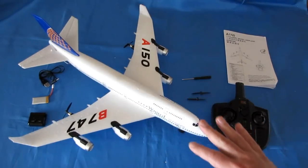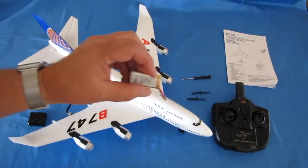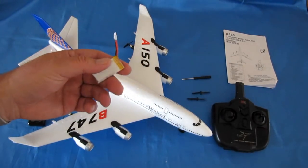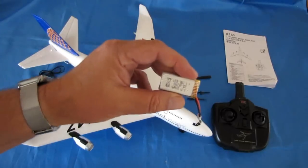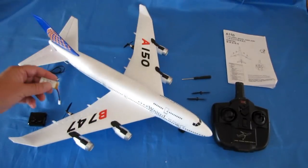You get the aircraft. You get a 300 milliampere hour battery. This thing is powered by a simple 300 milliampere hour 1S LiPo battery with a white LoSi connector. These are very common. You can find these on eBay, Amazon, just about everywhere, and get spares if you want to keep on flying all day.